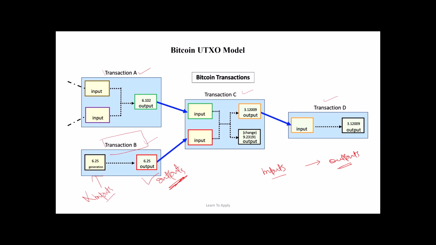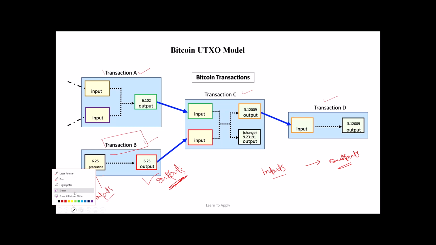So we have understood two types of transactions now. One is very special, which only miners are able to do once they successfully find a new block, based on the whole process of proof of work and the consensus mechanism. But now look at the other transactions. There are inputs. If we look at transaction A, there is an input as well as an output.